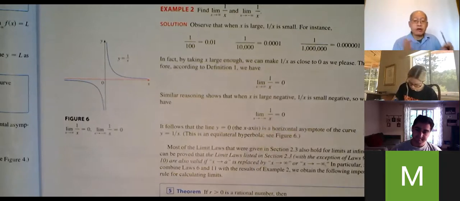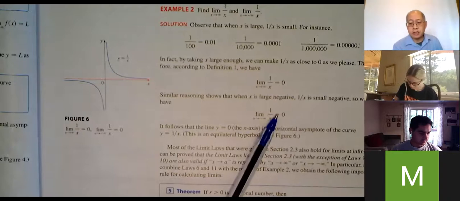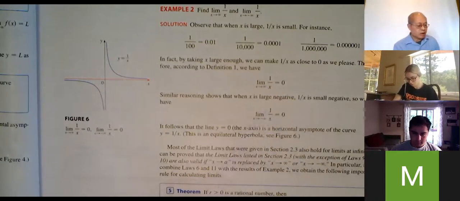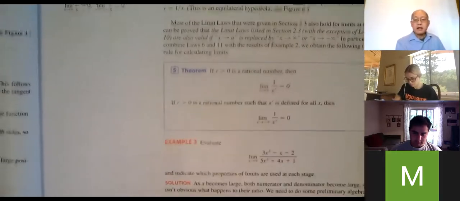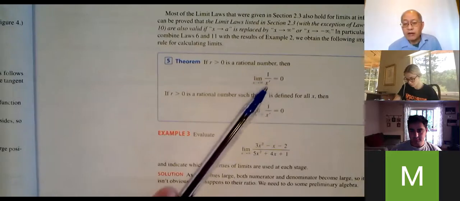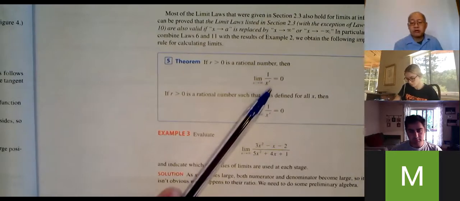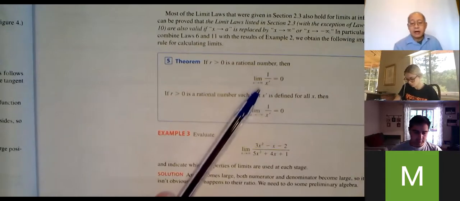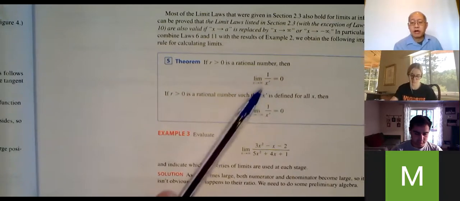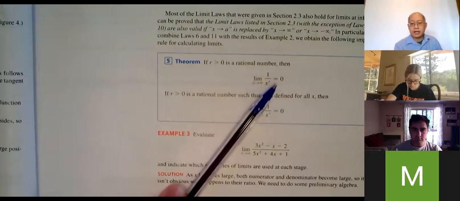It's also very small. It's a very small negative, but it's still essentially 0. Okay, so you should be able to recognize that fairly quickly. And then over here, they're saying if you have 1 over x squared or 1 over x cubed or 1 over x to the 4th, if you plug in super big numbers, it's still going to approach 0, right? Like 1 over x squared, 1 over x cubed. When x gets super big, it still approaches 0.